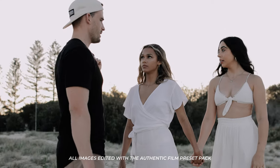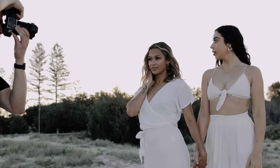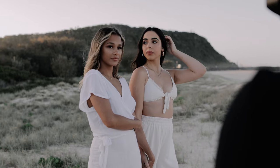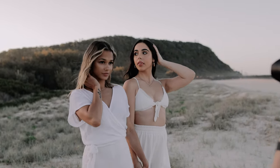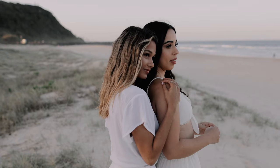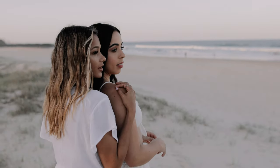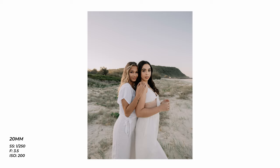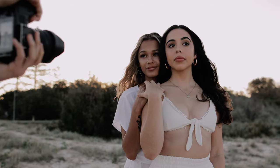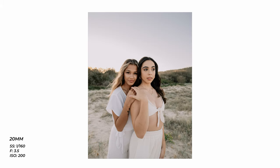And then Amanda, you look this way. Yep. You look this way, Lisa. Beautiful, yep. Love that, Amanda, so good. Beautiful, guys. Bit of sun peeking through the tree.